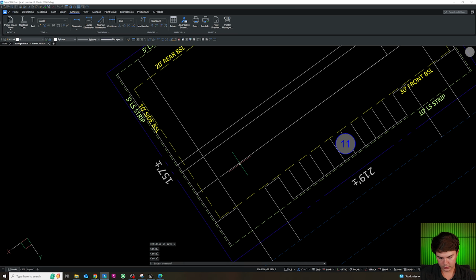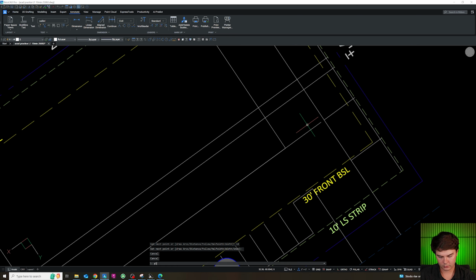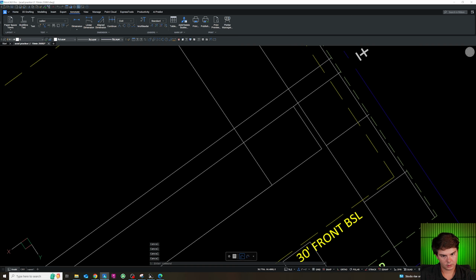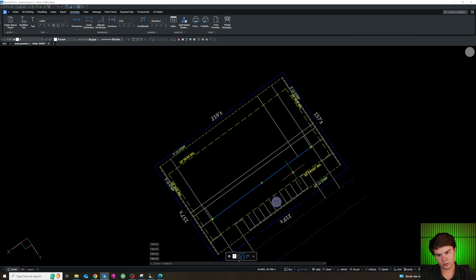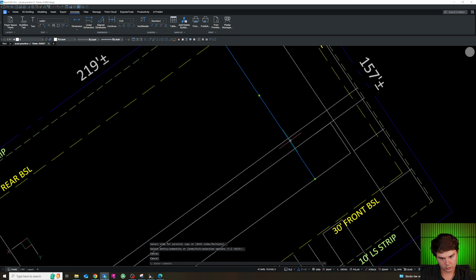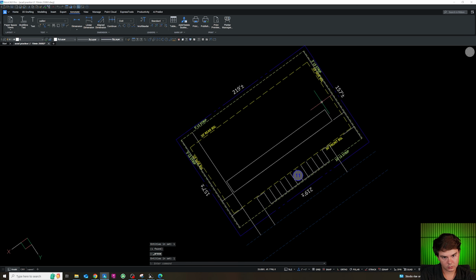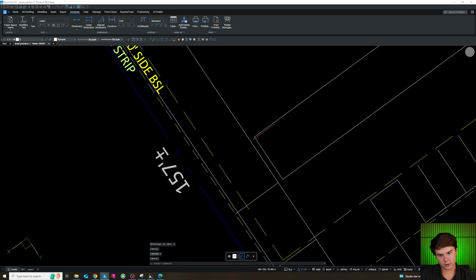Now we can 18 feet back. 18 feet back. So this is going to be our parking. Right here. So I'm going to offset it 9 feet.